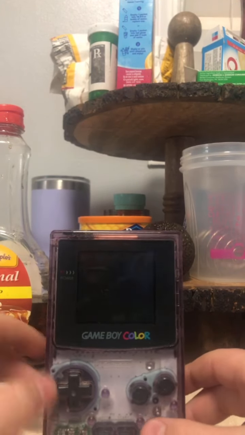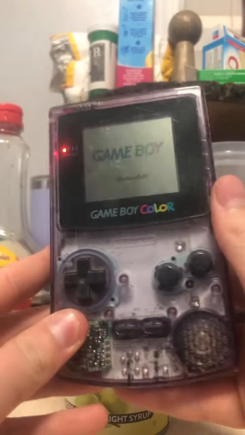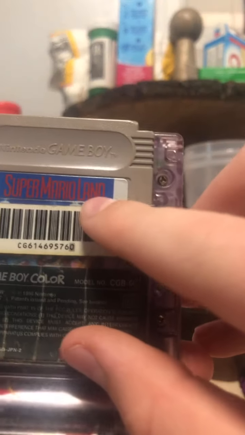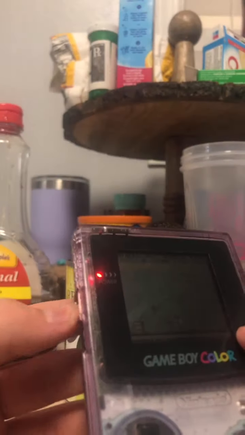Today we'll be playing the Game Boy Color. So yeah, let's get right into it. So on Switch is right here. See if the game lights up. Because we'll be playing Super Mario Land. Let's turn up the volume. I forgot which way it goes. So we'll start the game here.